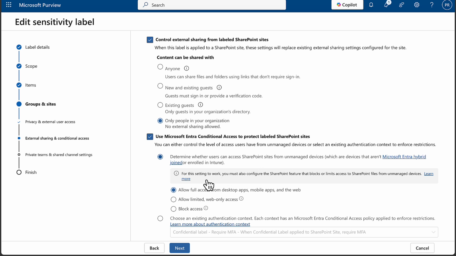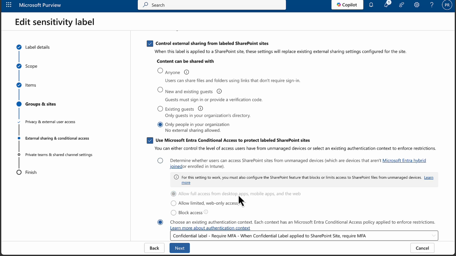And for this setting to work, you must also configure the SharePoint feature that blocks or limits access to SharePoint files from unmanaged devices. You can allow full access from desktop apps, mobile apps, and the web, or allow limited web-only access, or you can choose to block access altogether. Or instead of determining at this stage here, you can choose this option here to choose an existing authentication context.